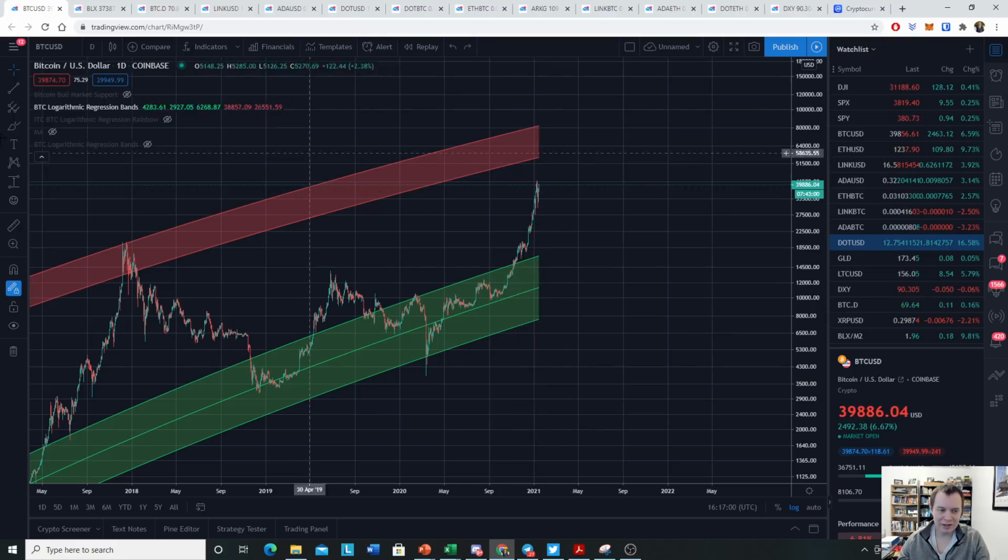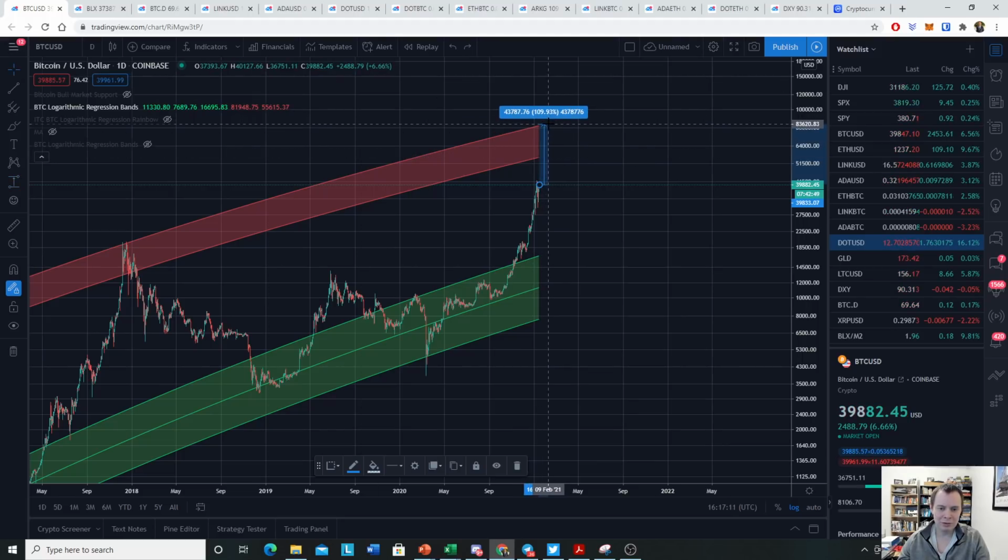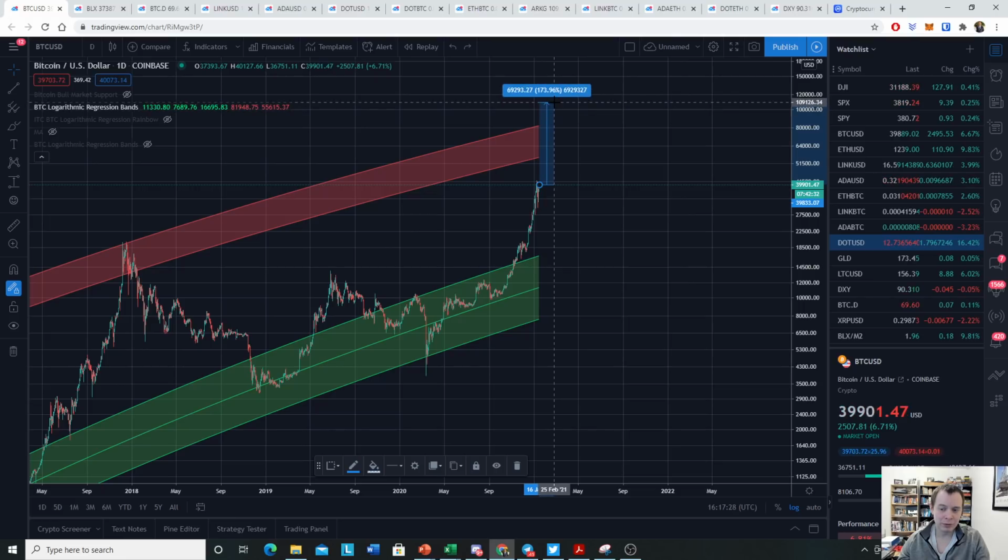We still have a ways to go here to get to the upper regression band. In order for us to get there, the price needs to go up by approximately another 40%. So of course it's possible to get to the upper regression band. It would need to go up about 100% from where it currently is. As you know, it's currently at around 40K. We know the upper band is around 82K. So about a little over 100% to get to the upper part of the band. If it goes above 100% above it in the short term, then it could theoretically get to 6 figures.